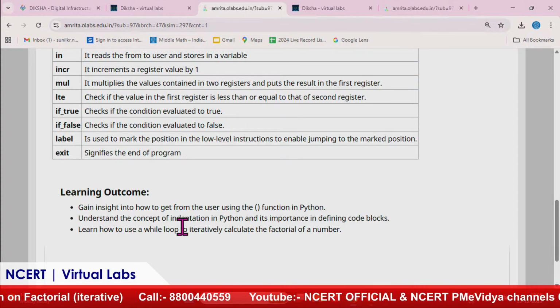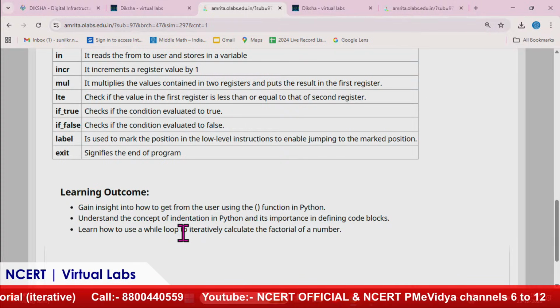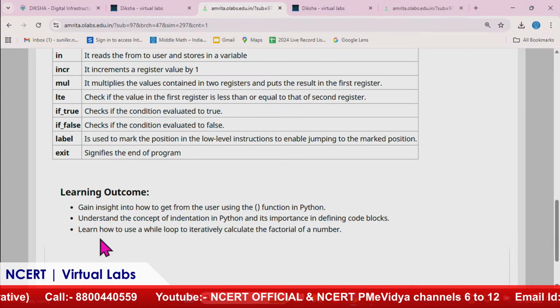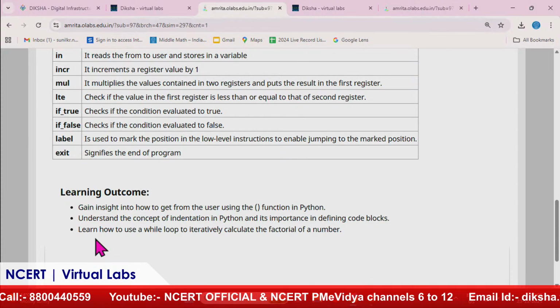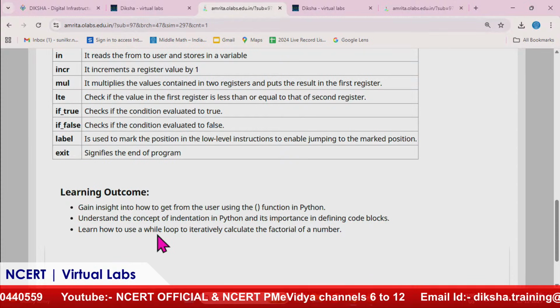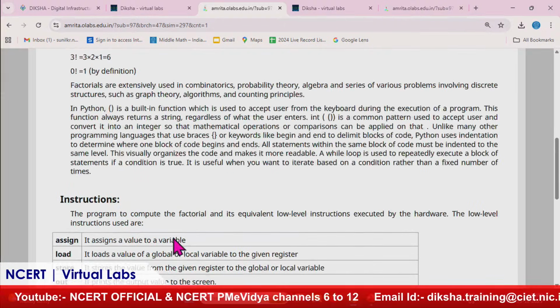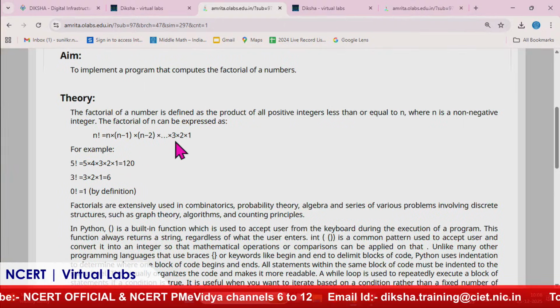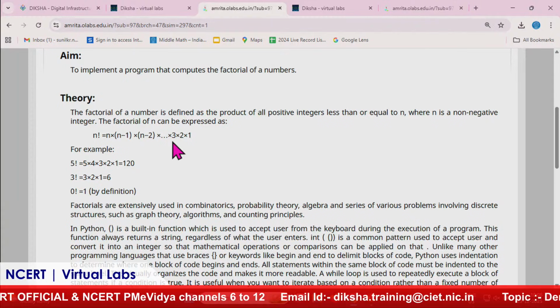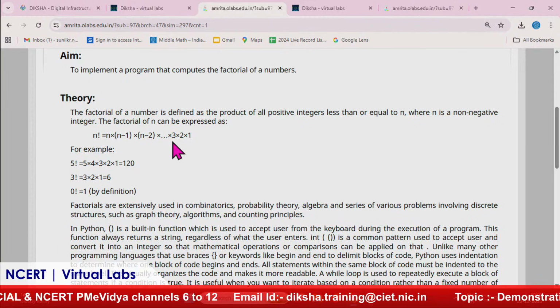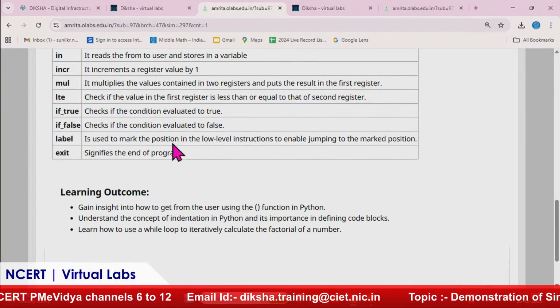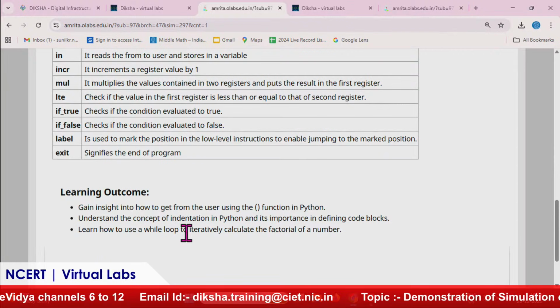We use indentation, gaps, to declare code blocks. And then we will understand a very important concept, the while loop, because I told you that we have to keep on multiplying the number. This is a repetitive process. So in order to repeat a certain set of code, we have to make use of a while loop.